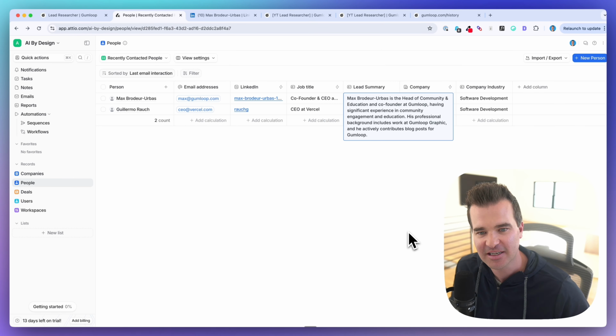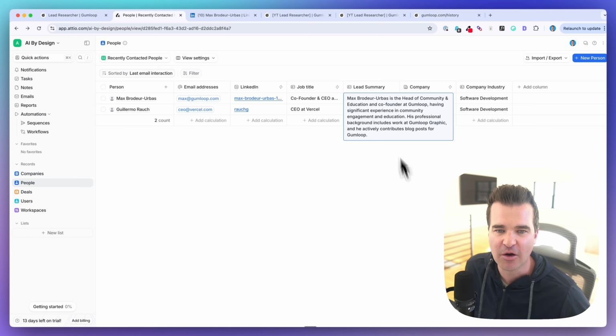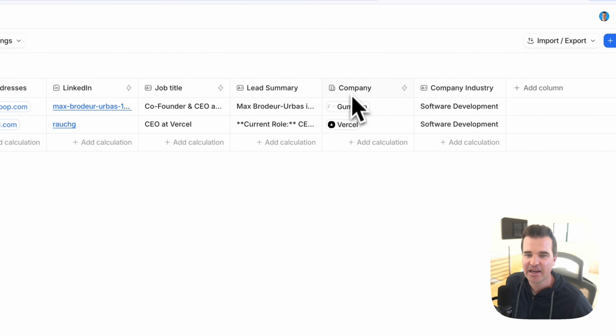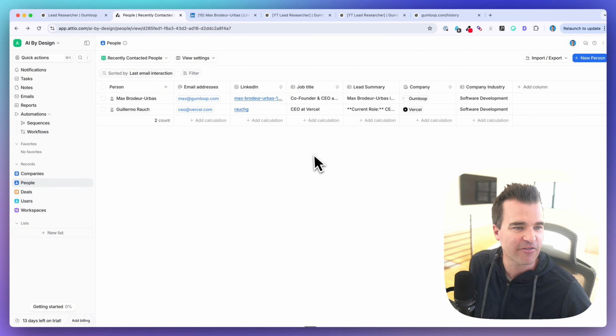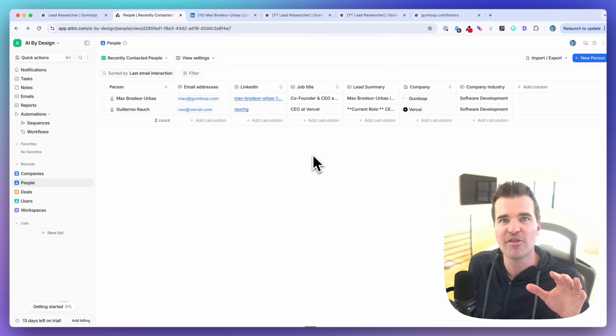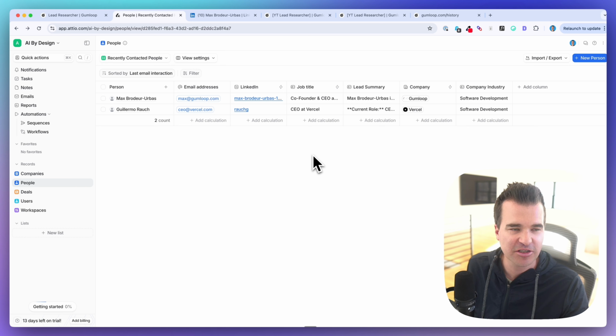Significant experience in engagement in education. So this is the lead summary. Here's the company, Gumloop, and the company industry is software development. So that did execute flawlessly. It took a single Slack message with two bits of information, went out and did all this work behind the scenes, and then updated my CRM with this lead info automatically.